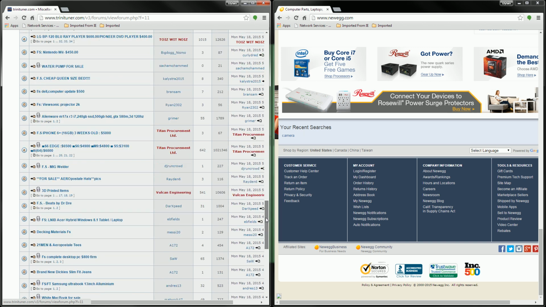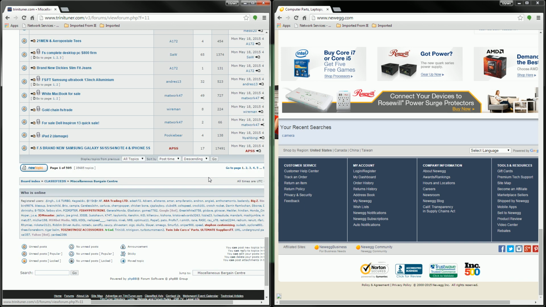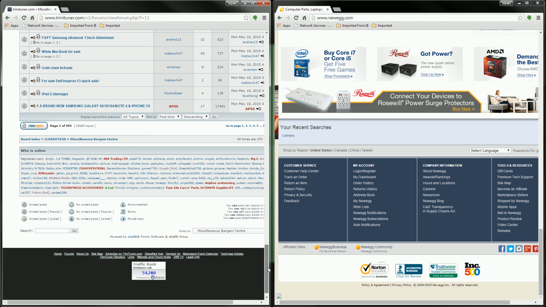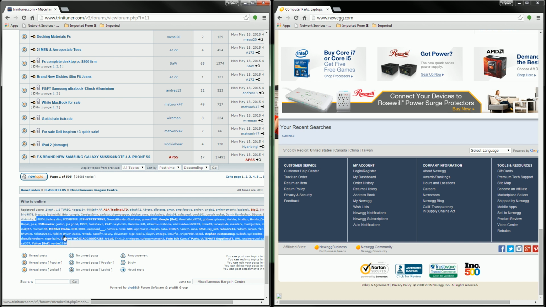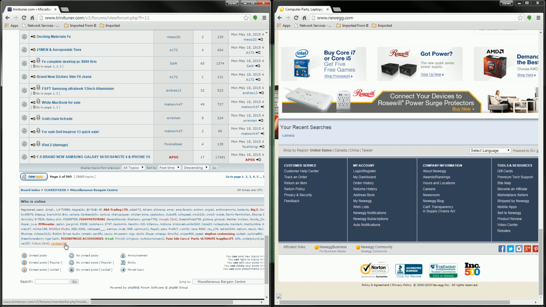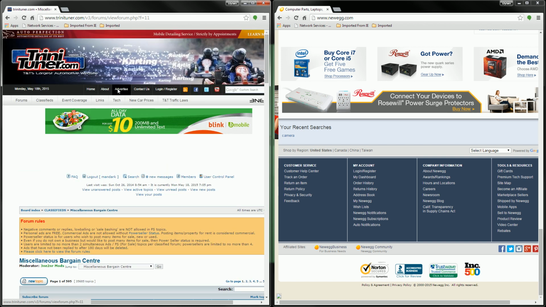Right? At the bottom here, which is quite nifty, it gives you an idea of registered users who are actually online, similar to what a social media website would allow you to do. Right, so I'm assuming that once the user is not private, so I actually have an account. Here's my name, so let me just go back up to the top here. Once you come to TriniTuner, you could actually log in or register for a free account. Right, I'm already logged in, so I'm not prompted to log in again.